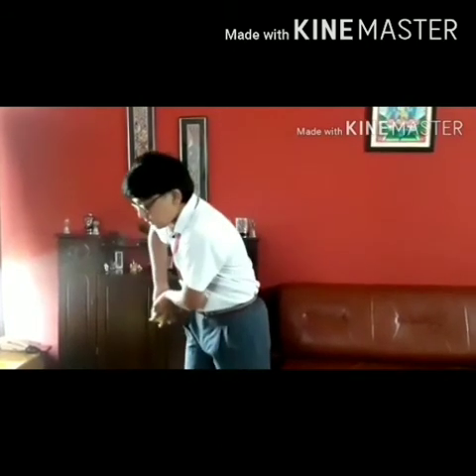This can be seen in many examples. When we fall on a cemented floor, we get hurt. But when we fall on a bed or a cushion, we don't. This is because when we fall on a cemented floor, we are suddenly stopped, which reduces the time and increases the force on us. Akshat demonstrated this by lowering his hands while catching a ball, which increases the time in which the ball reached his hands, and thus decreases the force acting on his hands.